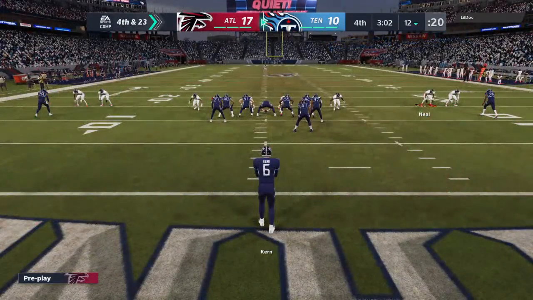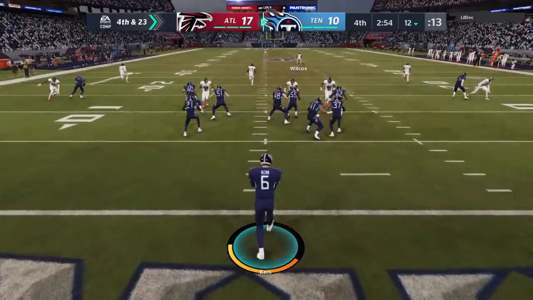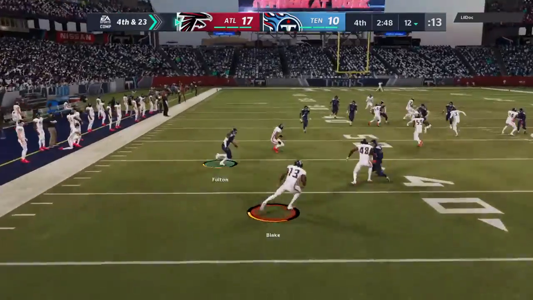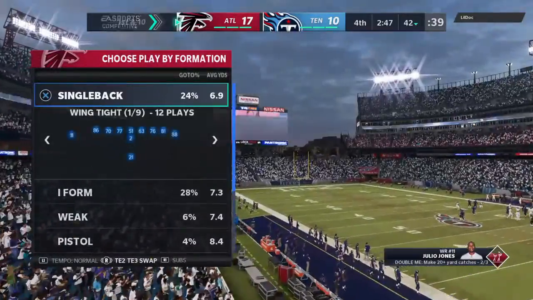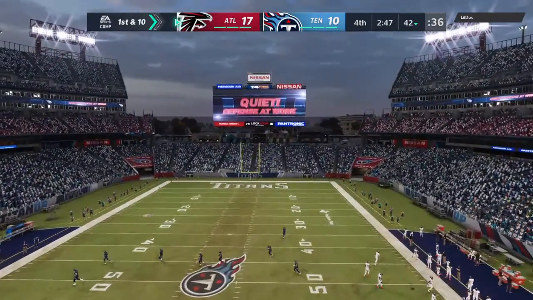Here's Brett Kern now as the drive goes backwards, so he's on to punt it away. Taking it about the 36. That'll be a 49-yard punt, 6 yards there on the return. And the offense will take over with a new set of downs.